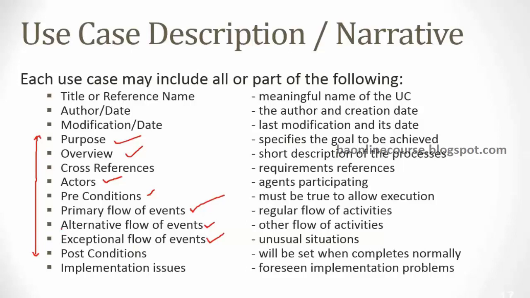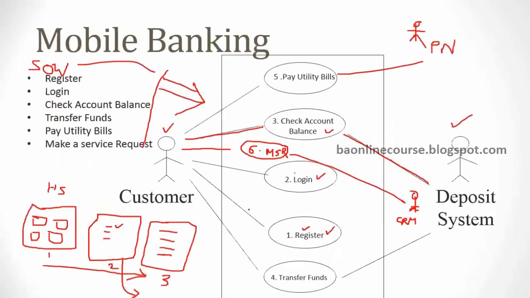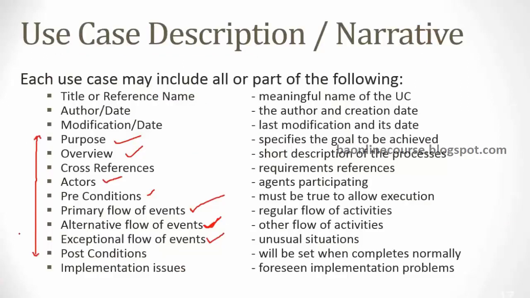Alternate means the user has selected an invalid input, right? So this is perfectly okay. The system is working correctly, but you're not able to complete the purpose of the functionality, right? Like, you're not able to log in, or you're not able to check your account balance, or you're not able to pay utility bills. All those would be considered as alternate flows. Why? Because the user entered a different input. Okay. But exception flows basically mean that the system is down.